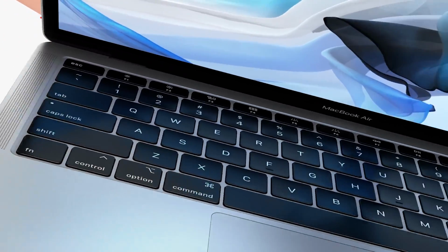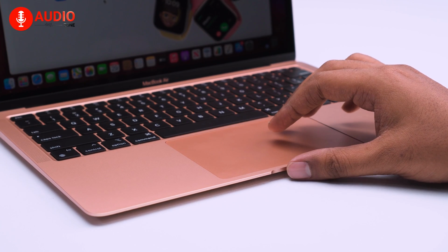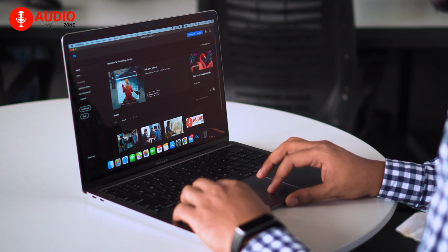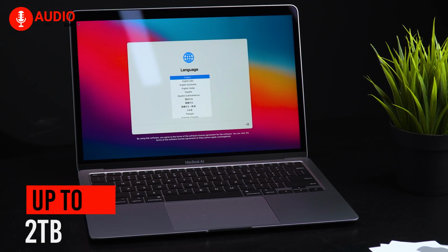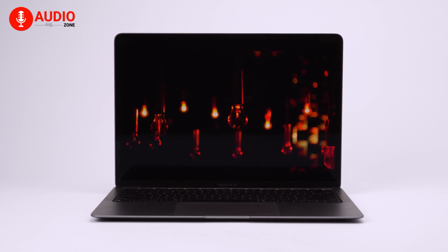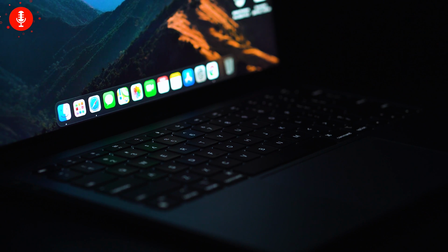Not only visually pleasing to look at, but the MacBook Air M1 also takes responsibility for producing beautiful visuals essential for the audiovisual spectrum with its beautiful 13.3-inch Retina screen with a 2K resolution. Storing your musical ingenuity, it has an expandable SSD storage of up to 2 TB. With a lightweight design, a compact form factor, and a beautiful user experience like you'd expect from a product originated from the MacBook lineup, the MacBook Air M1 gracefully takes the 4th spot on our list today.